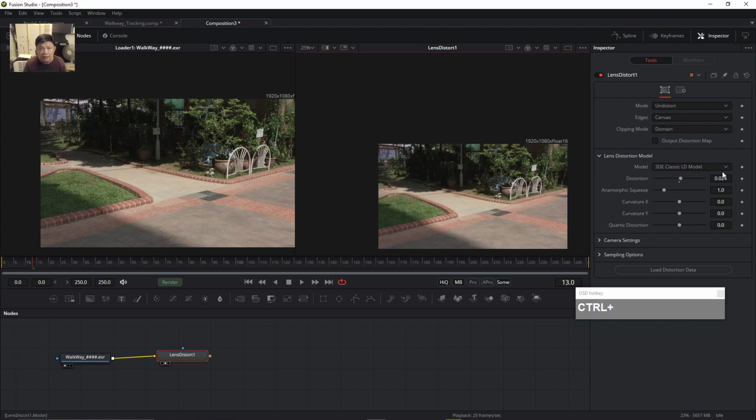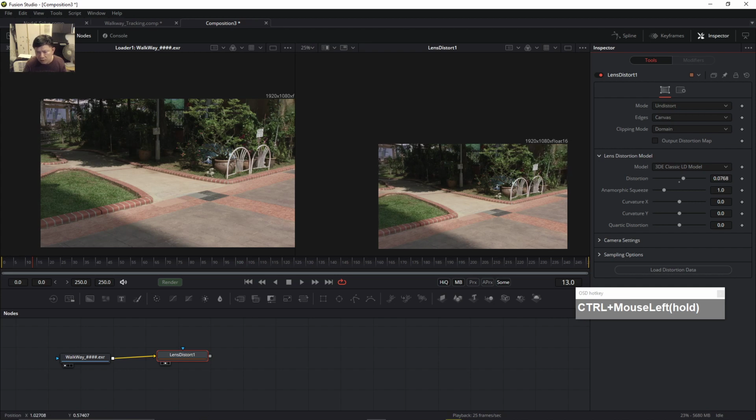If you want to do a fine adjustment, hold down the control key, left mouse click on the numbers, and as you adjust, you can control the amount of undistort on the edge of the clip itself. Actually this one is too much, I'm going to go back to the default, and I'm just basically going to undistort this until I get this edge here as straight as possible.